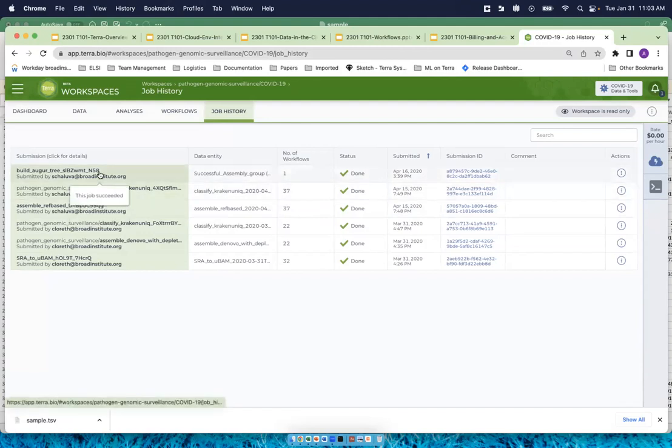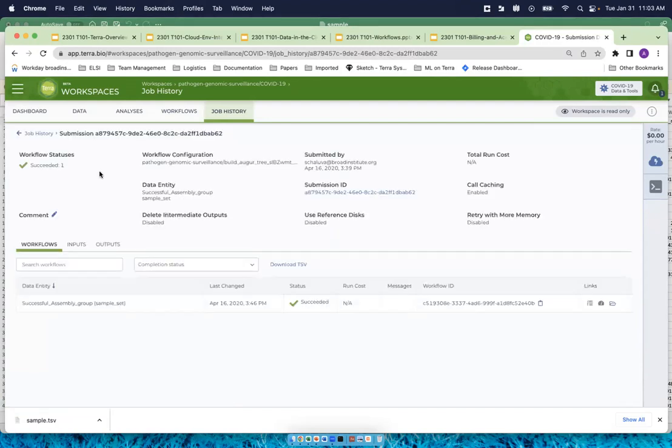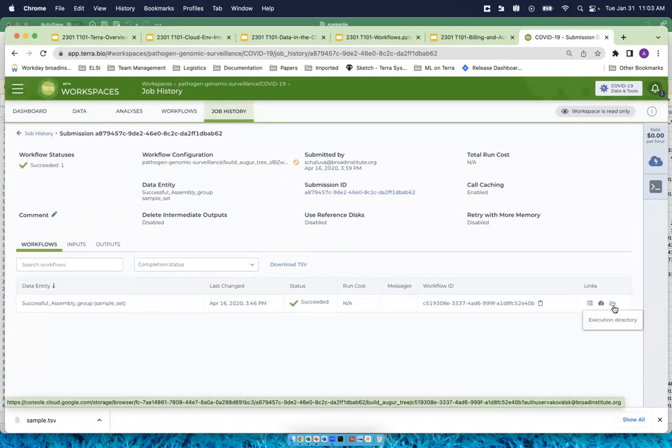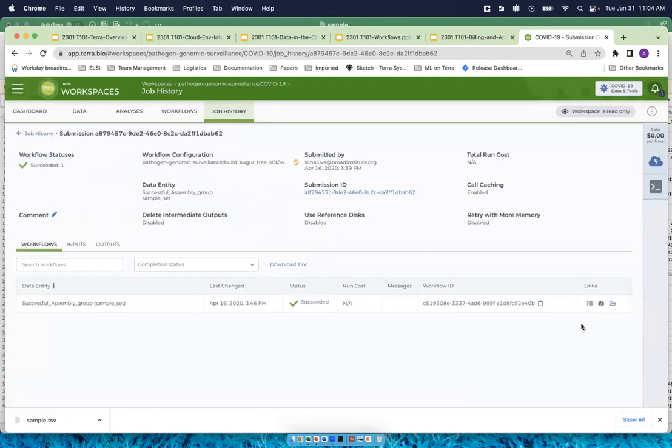And from here, you can also click on any one of those jobs in particular, and you'll be taken to what we call the job manager page. And so you can see more details about that job, and you can also look into the execution directory, where you can find more specific information about the timings for that job.